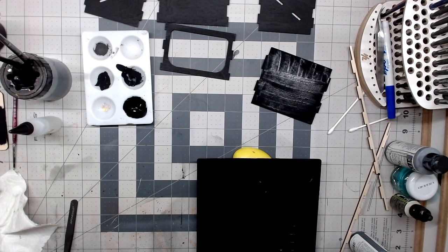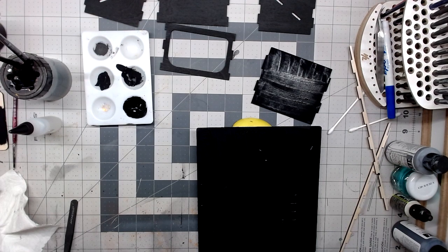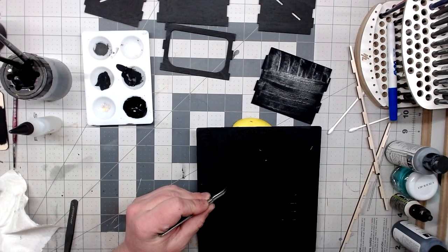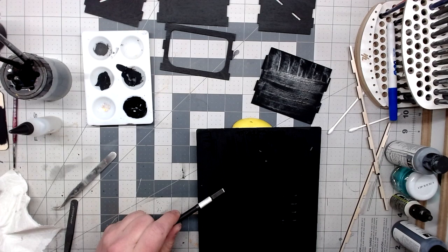Well, I have to do another coat of the black. The more coats, the better the coverage, the better the color. So yeah. A slow, tedious process. And that's apparently stuck in the paint. Lovely. Let's see if I can scrape that off real quick.